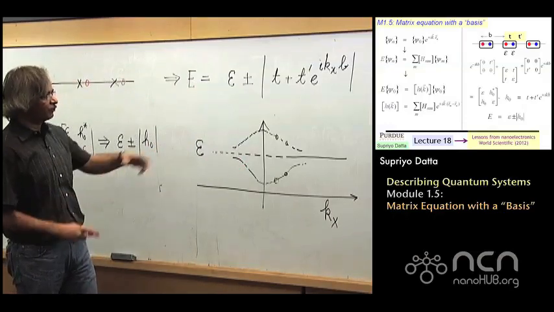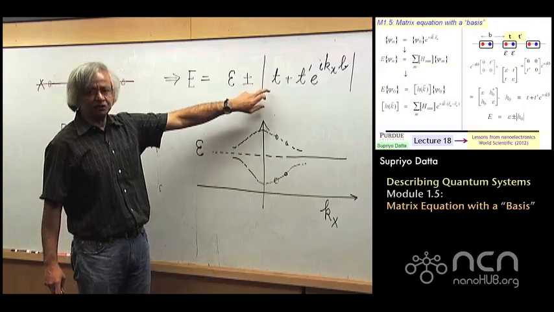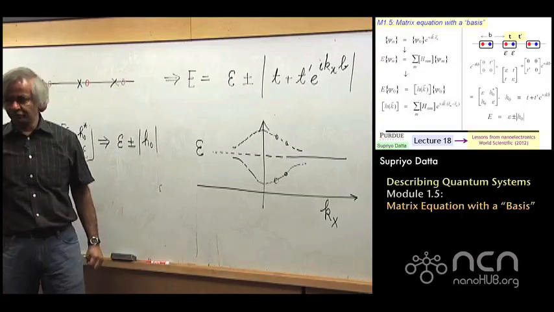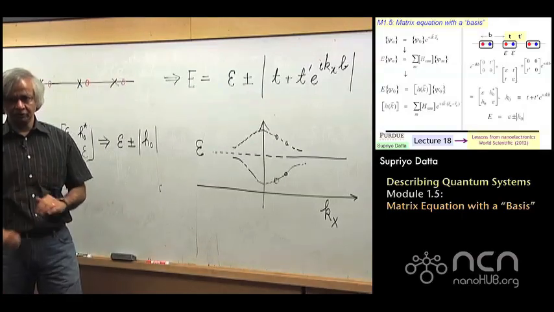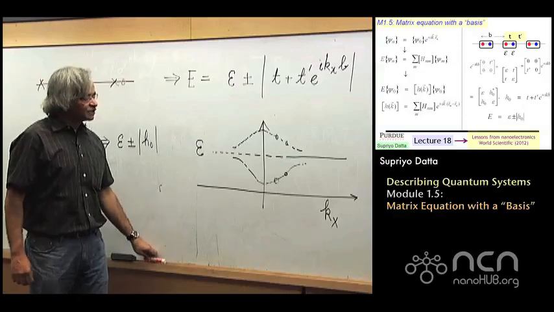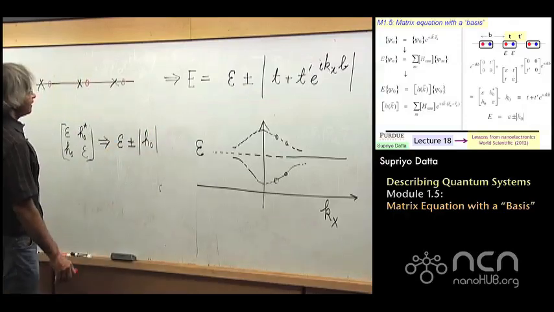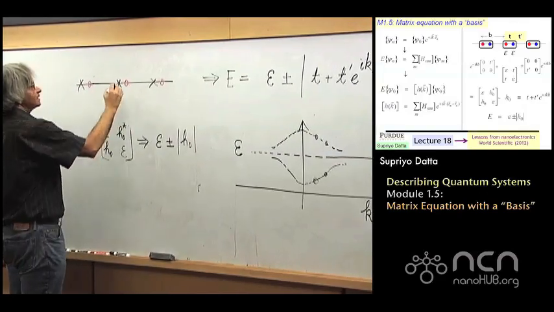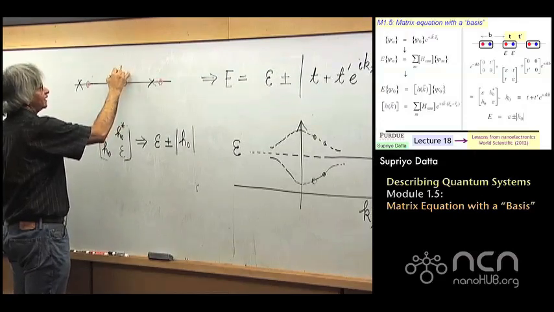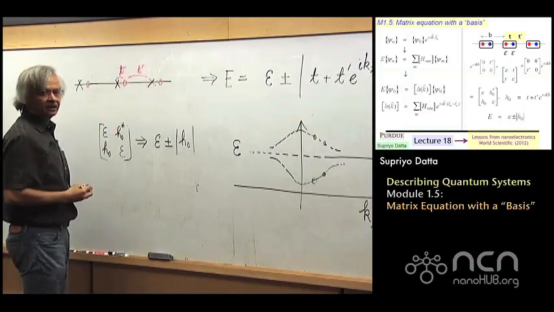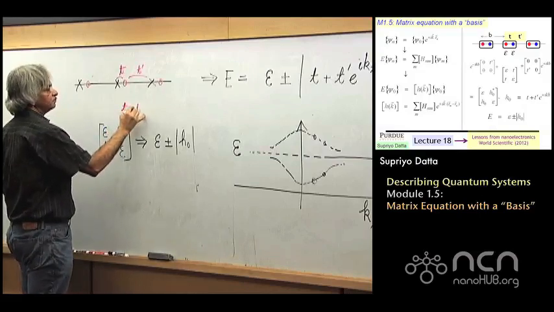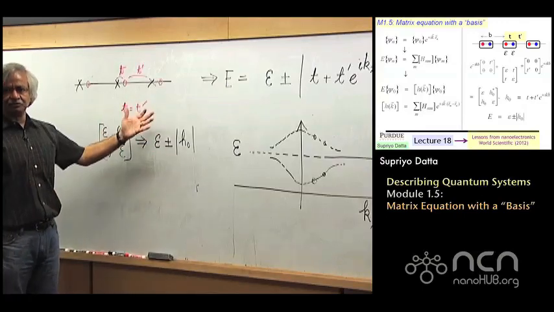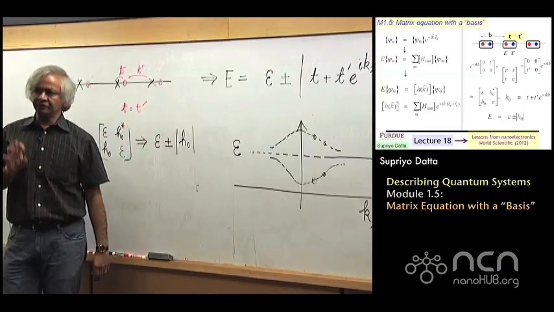So here, to go further, we'd have to find the magnitude of this. And one of the homework problems is designed to give you some practice with this, and I'll go over it in the tutorial. I believe it's the third one, tutorial 1.3. And what's instructive to do is, you see, I said that you needed this method of going to this 2 by 2 because this connection happened to be like t, and the next one happened to be t prime. Now, what if t were equal to t prime? Of course, I could still use whatever method I've used here. Whatever I did, I could just set t prime equals t.